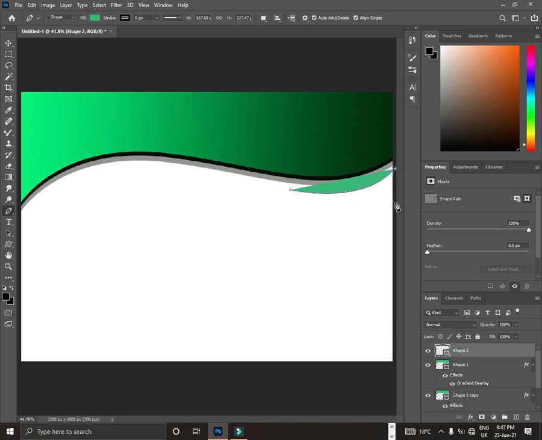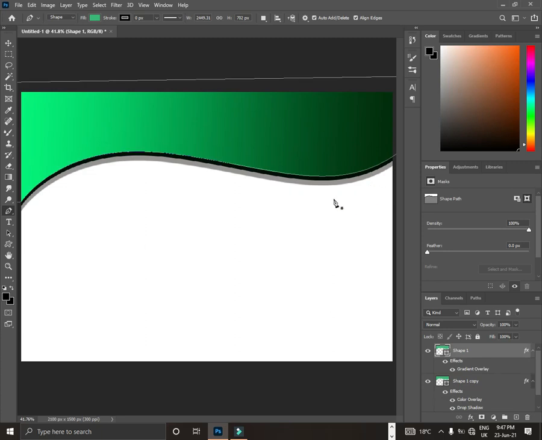Then down like this, according to the shape we want to create. Then you can create a shape like this. See that? Not really. So you can create again until you get the shape that you want.